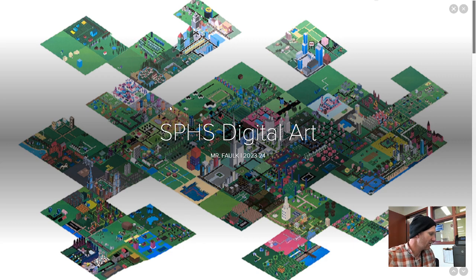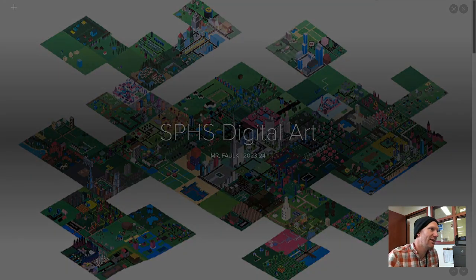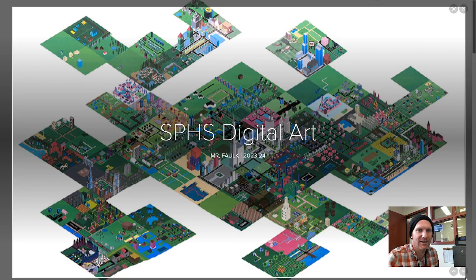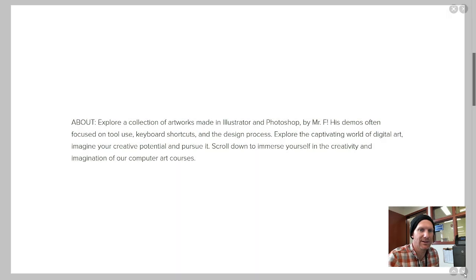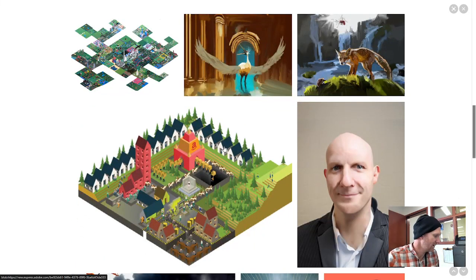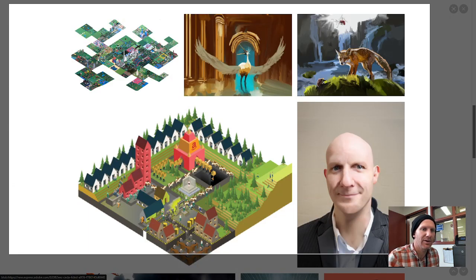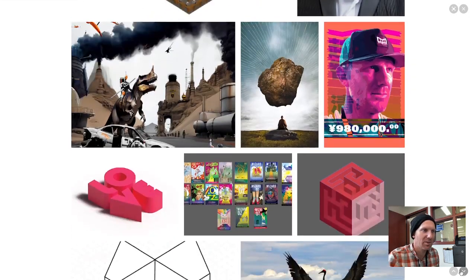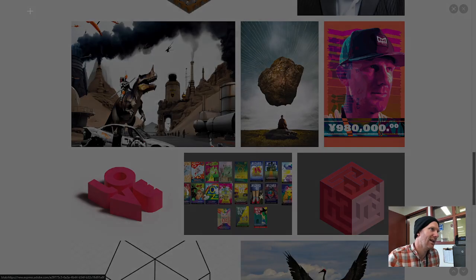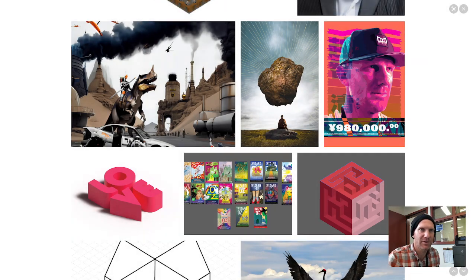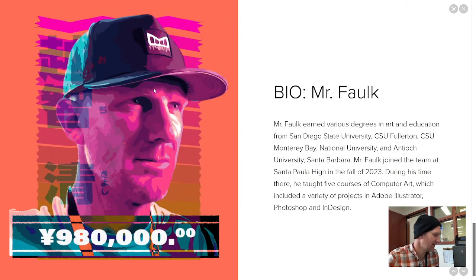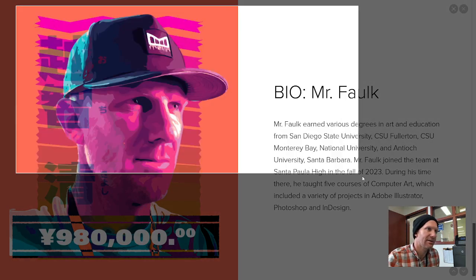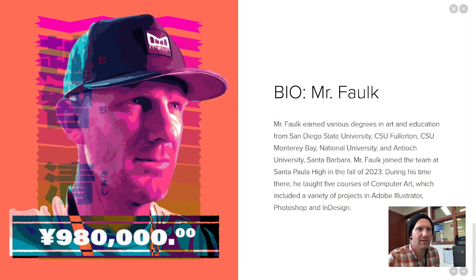So Shift Window S allows me to click and drag to get my front page. I can go to the next one, Shift Window S, get that, next page, Shift Window S, and I would just go through all the pages that you have, take a picture of them, and then just post them to the Google Classroom. Next, lastly, bio, Shift Window S, and there we go.